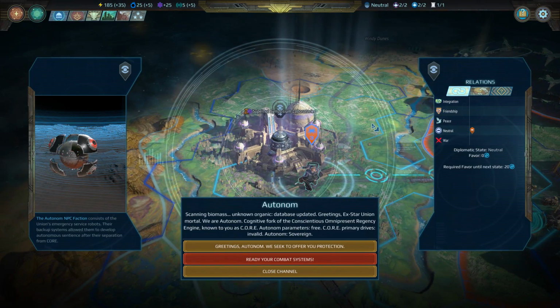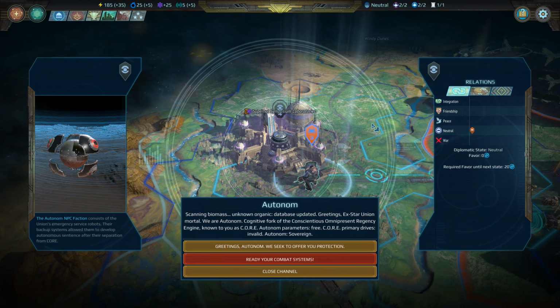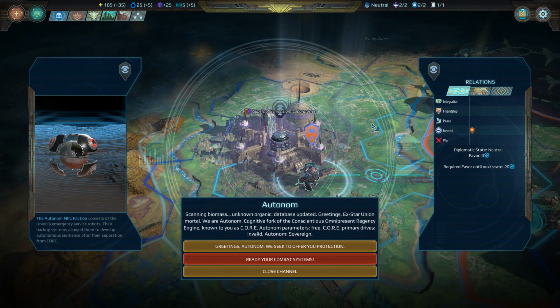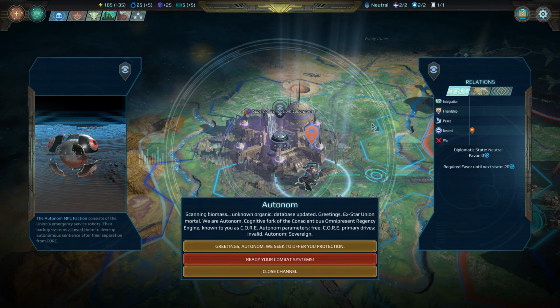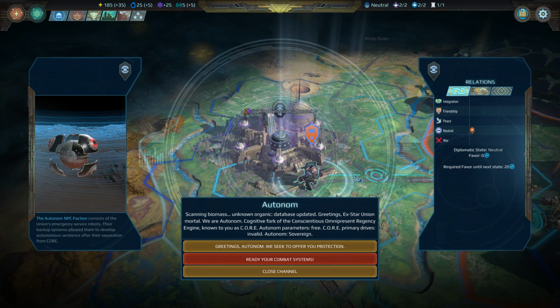Hello, city-state. So this is the Autonom. Scanning biomass, unknown, or organic database updated. These are the greetings, X-Star Union Mortal. We are Autonom, cognitive fork of the conscious, omnipresent Regency engine. Yeah, known as core. Yeah, whatever. These are the robot people.